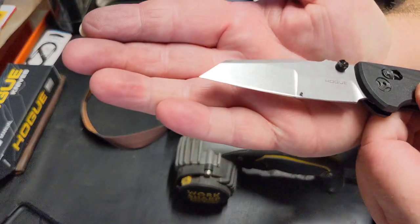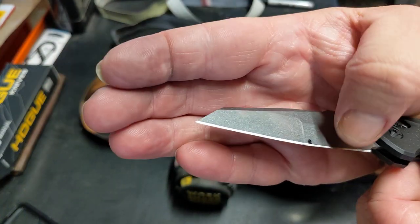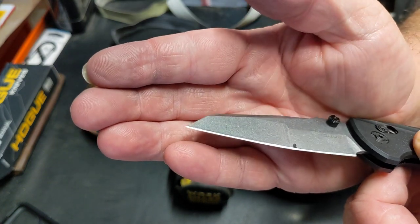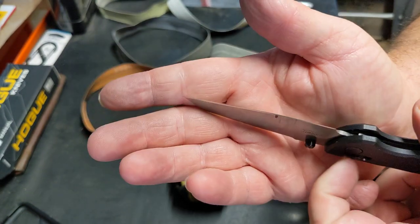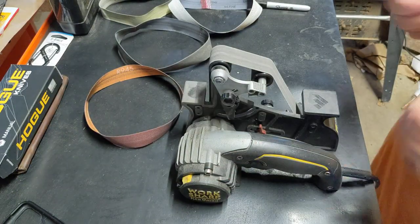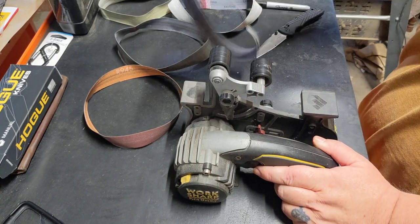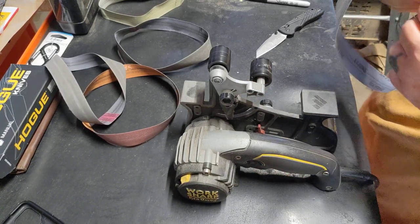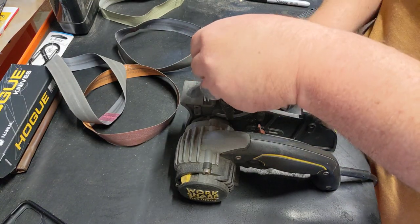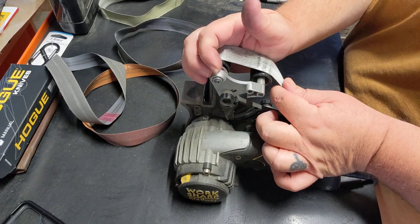So now when we're looking at that, you can see it's nice and equal. Both these are pretty close, even though they're different angles and how this blends in here. I'm hoping we'll get a nice little cut in there. So for an everyday carry pocket knife, I like kind of a toothy cut. It seems to work really well. It seems to hold its edge just as good as, if not possibly better than even a mirrored polish.